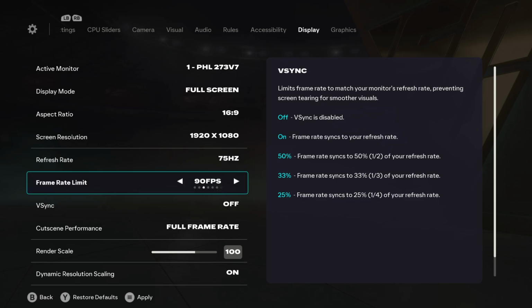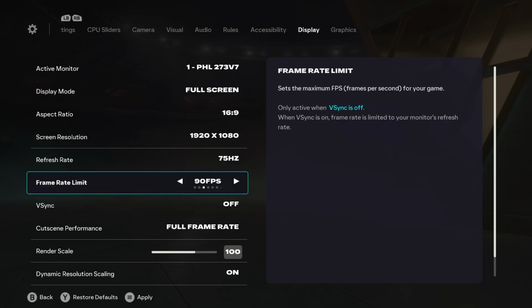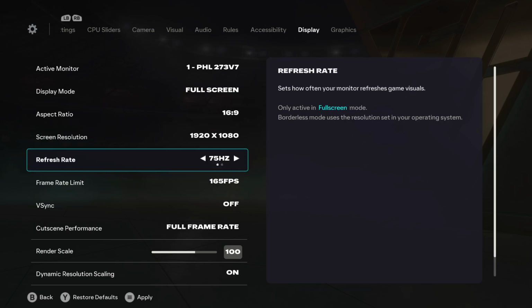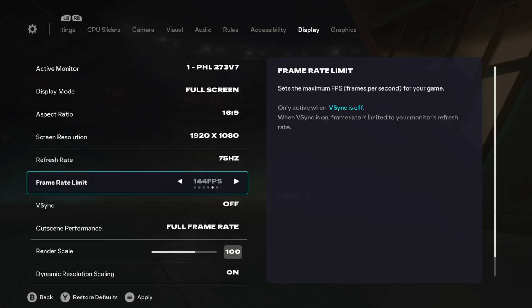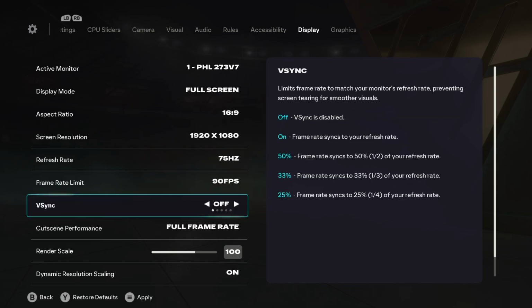And in addition to that, we also have the frame rate limit. Now, ideally, you probably want to use unlimited. However, if your monitor supports 75 Hz refresh rate, then there is no point of having more, actually. So you can set to maybe 60 up to 90 FPS, and that should be fine.